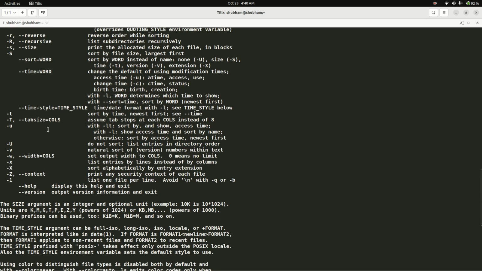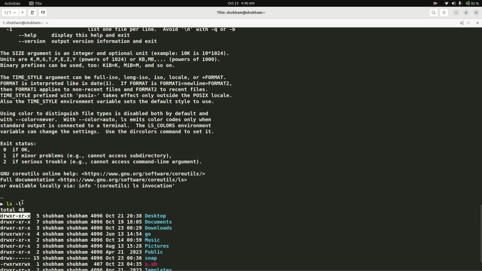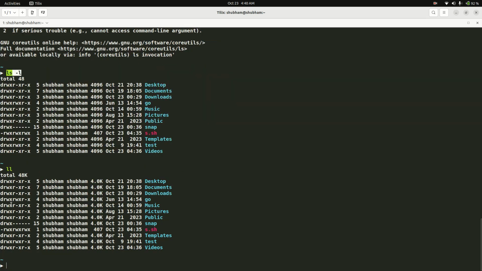And one more thing: for this particular command, we have a built-in alias, that is ll. Here you can see both are two different commands but give the same output, because the system by default creates an alias for this command.